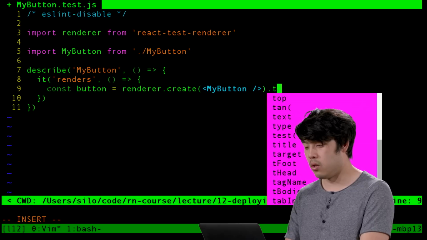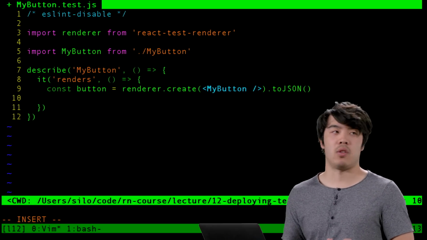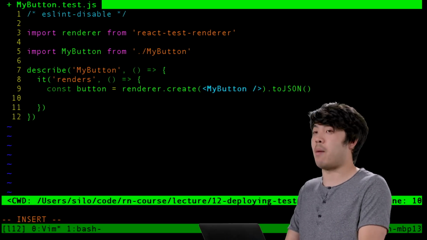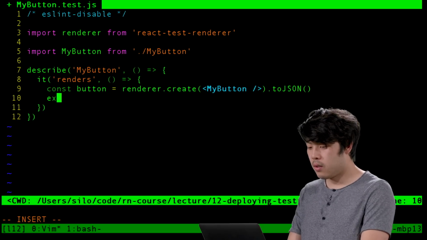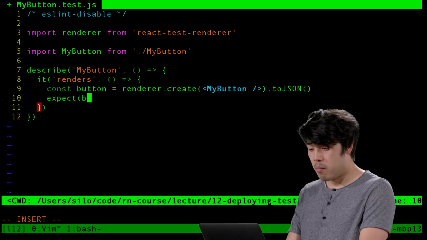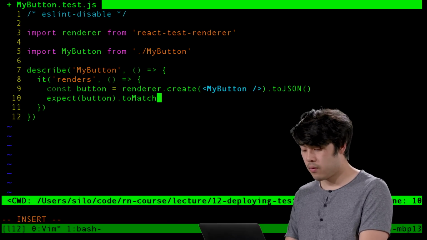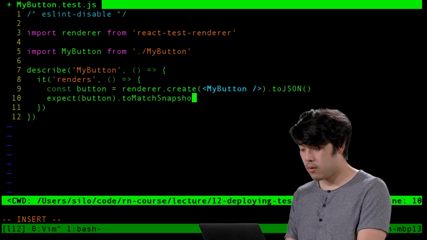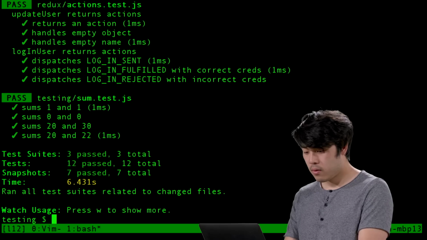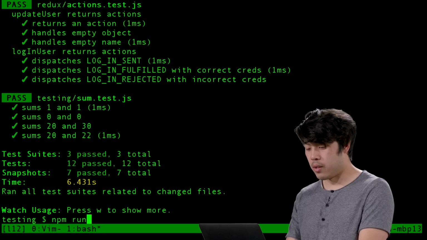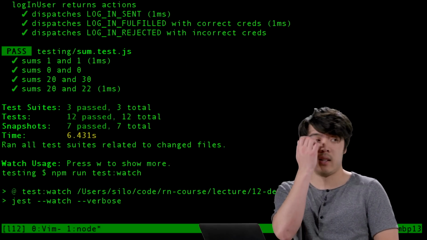So let's do .toJSON. And then let's just make sure that it matches the snapshot that it was before. So let's do expect button to match the snapshot. And now let's run our tests in watch mode so we can actually implement the button as we go.